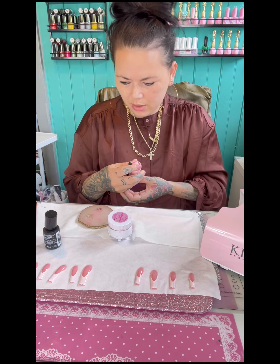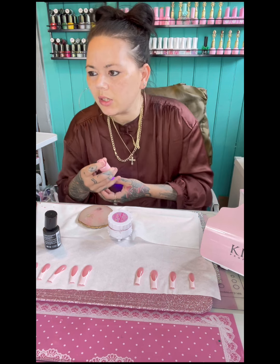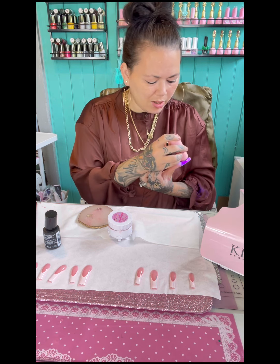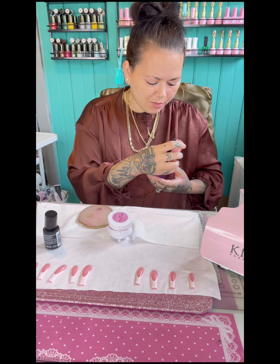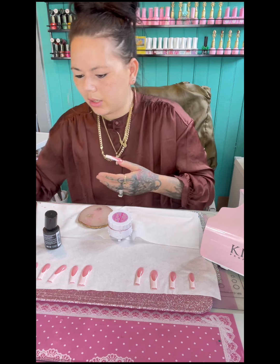Usually I don't take this long to do my nails. But I did kind of do this last second, so I'm rushing and I'm not prepared, and it's being stupid right now. All right. So I just flash cure it on a little bit.